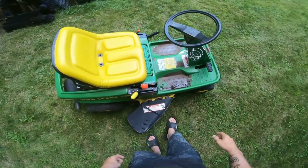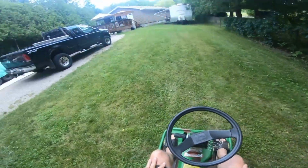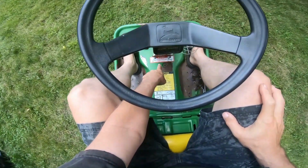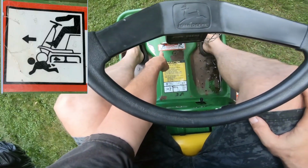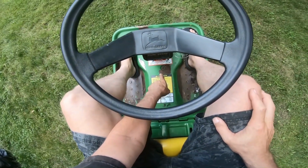So, I got my safety flip-flops on. Got to be safety conscious. All right, we're on this big nasty machine. We're all comfortable. Check the safety tag down there. Don't run over a small child. Okay, good thing they have a label for that, because otherwise you might do that.